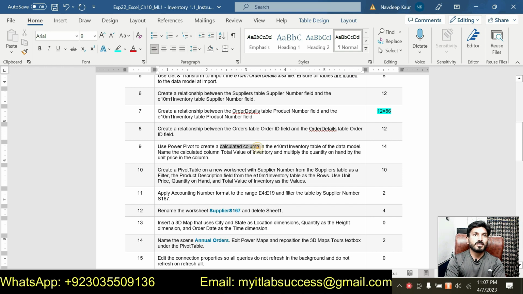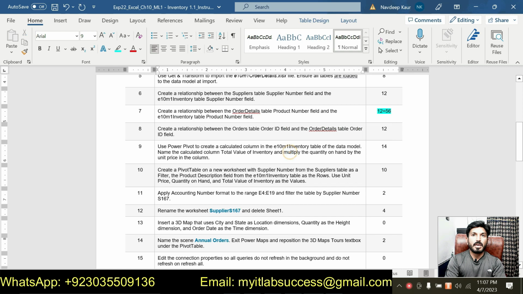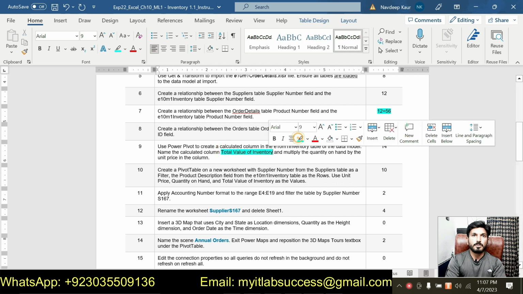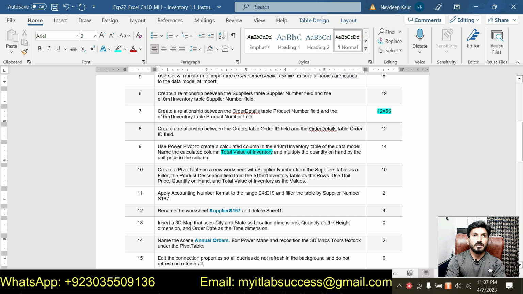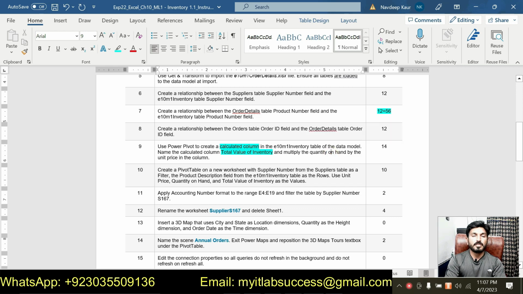Remember this is asking to create a calculated column in the Ch10 ML1 inventory table of the data model. Name the calculated column total value of inventory, and multiply the quantity on hand by the unit price in the column.